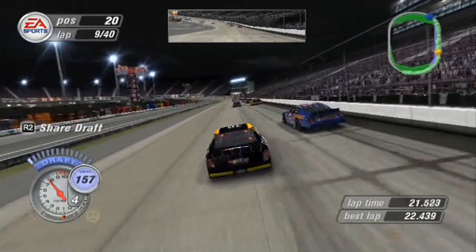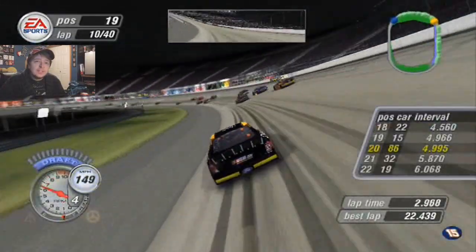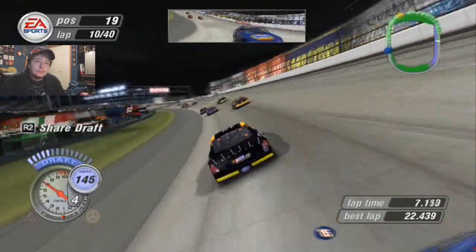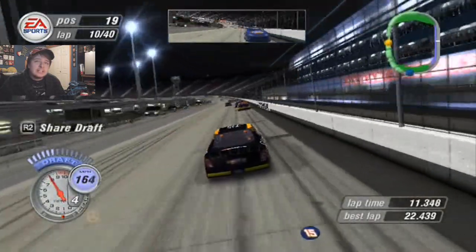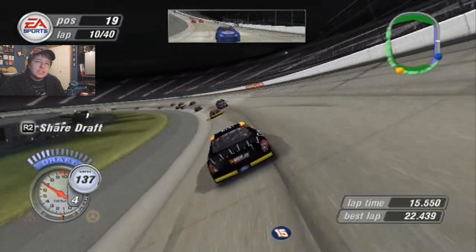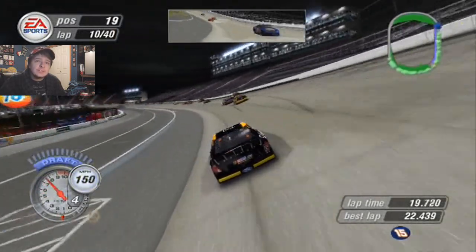Number 15 is outside. Look at this, guys. We're actually going to pass somebody here. I think this is the first time I've gotten by anybody since like the first or second lap. We clear Michael Waltrip, and now we're in the 19th spot. It does look like, as he hits the outside wall behind me, Ward Burton and Jamie McMurray are losing a lot of pace.